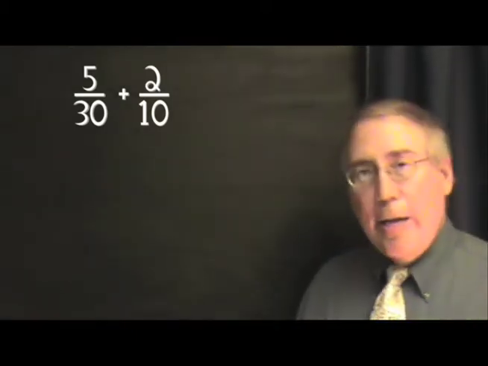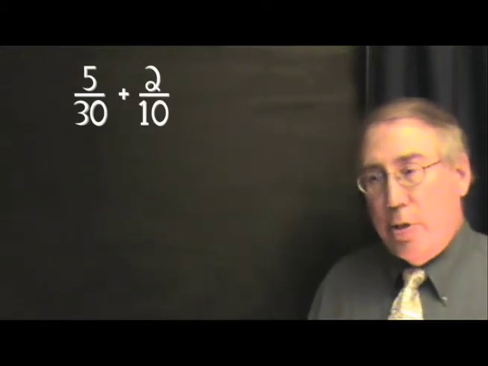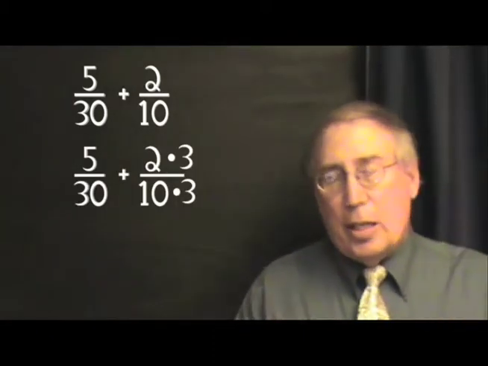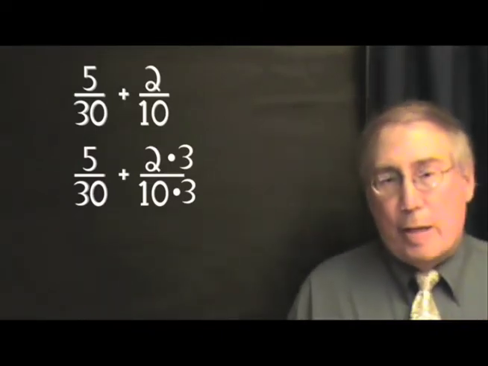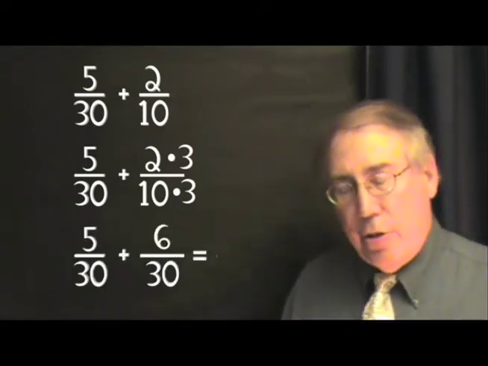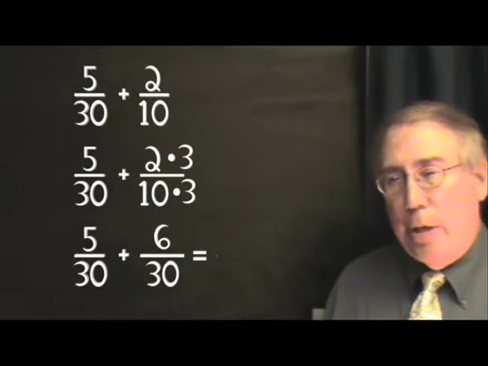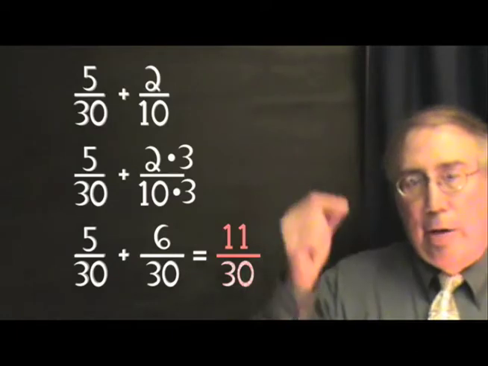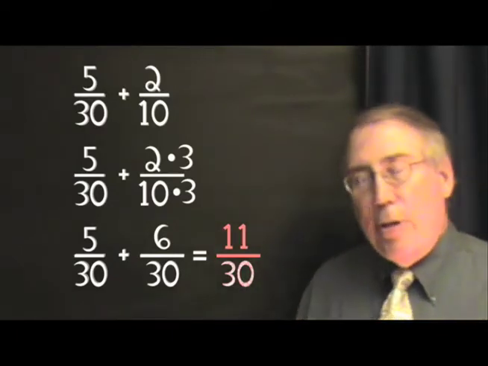All right, now let's apply that to adding two fractions together. We'll just start out with simple fractions here. A 30 and a 10. What's the least common multiple? What's the simplest number that contains factors of both 30 and 10? That's 30. So in the second fraction, we'll have to multiply 3 times the numerator and denominator to get the denominators the same. Be sure to do the numerator and the denominator, or we'll lose the value. So in the end, we get 11 over 30.